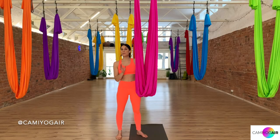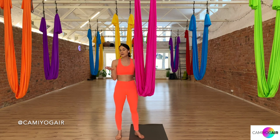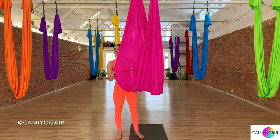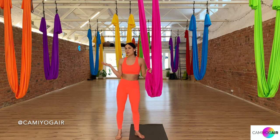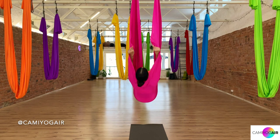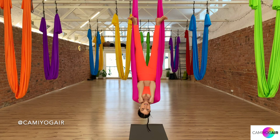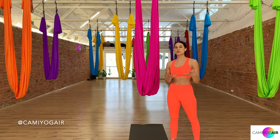So we will start by preparing our silk, which will be bent in half. Perhaps in your aerial yoga practice, in the studios or with other teachers, it is taught with one layer of the silk, but I would suggest to bend it. From my own 8 years of practice and over 1,000 students, if you are with one layer, I will just quickly show you. The squeezing sensation through the neck is immense. It's dangerous, because that's too much pressure through your vertebrae and soft tissues.